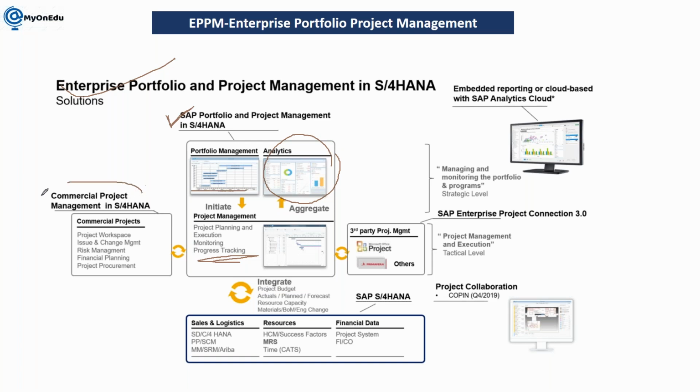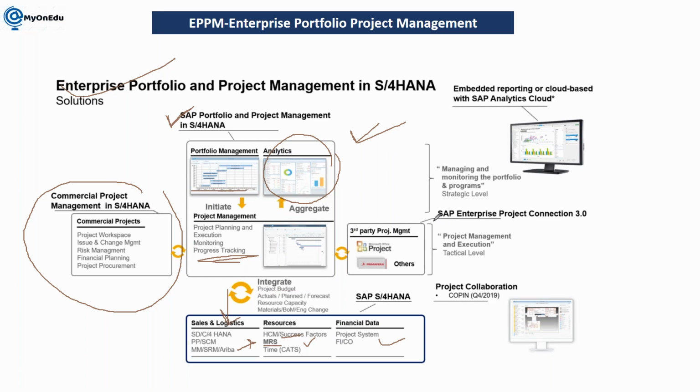And the commercial project management, CPM, is best suited for commercial and customer projects. Similarly, portfolio project management is best for investment projects, but that doesn't mean we cannot use it for customer projects. We can use it, but the functionalities we have are best suited for investment projects. Project system comes here. Project system is tightly integrated with all the core modules, and PPM is integrated with your MM, HCM, CAD systems, PS, FICO. All these modules are integrated with the PPM system.